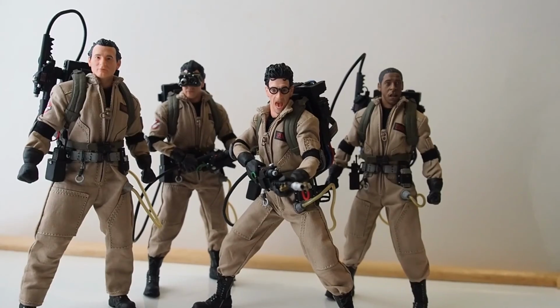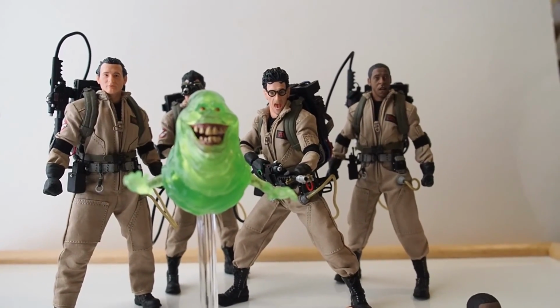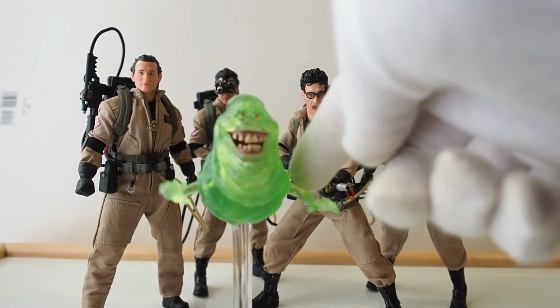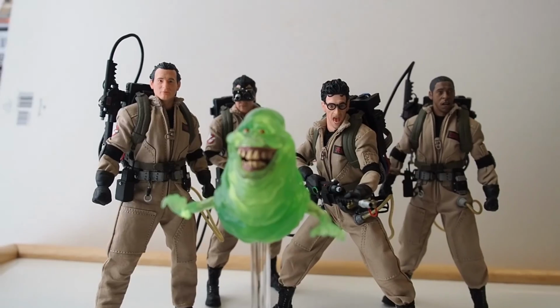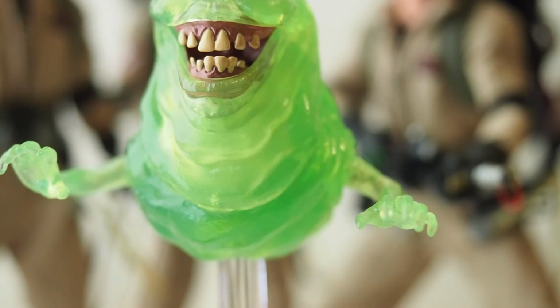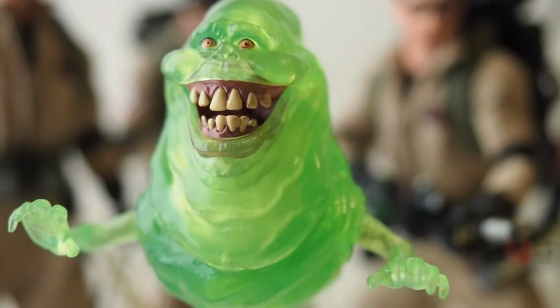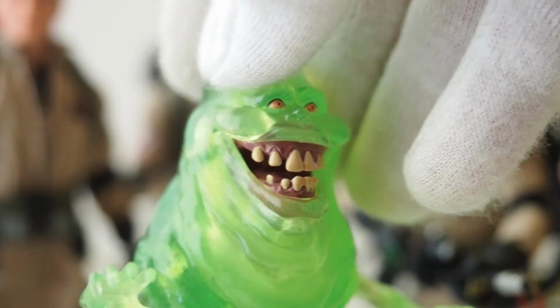Oh, and I forgot to show you Slimer. There's Slimer right there, and arms are on a ball joint, so it could give you a little rotation, but that's about it. No articulation around the mouth or anything like that. It is made out of translucent plastic, which is awesome, and comes with its own base right there. Yeah. So yeah, Slimer, awesome. Check out that butt.